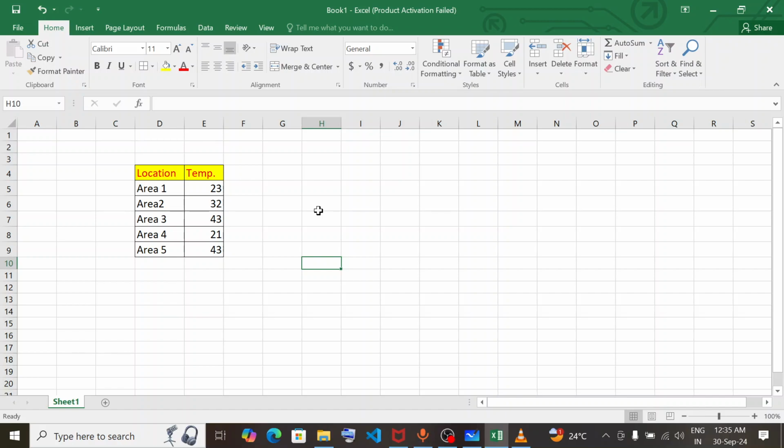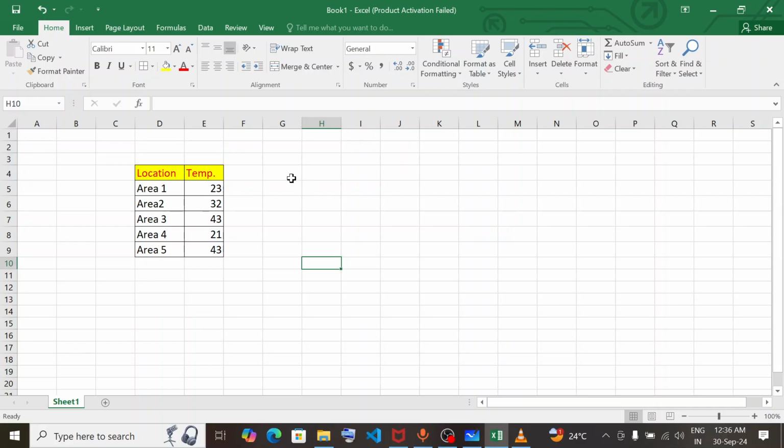Mean is simply the average value of your data. The formula for calculating the mean is very easy. First we have to add all the values, and then divide this addition by the number of values we have. Can you see how many values we have? 1, 2, 3, 4 and 5. Total 5 values we have. So now we have to add all these values.